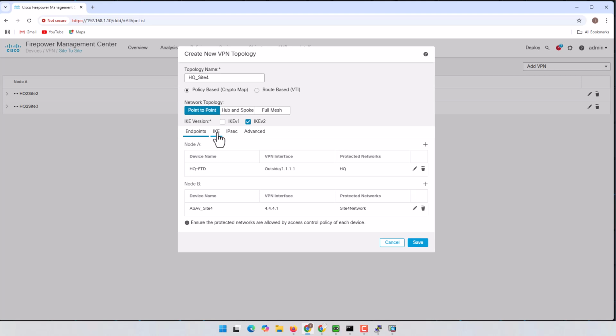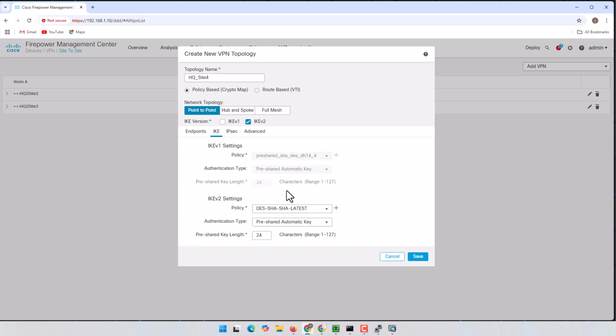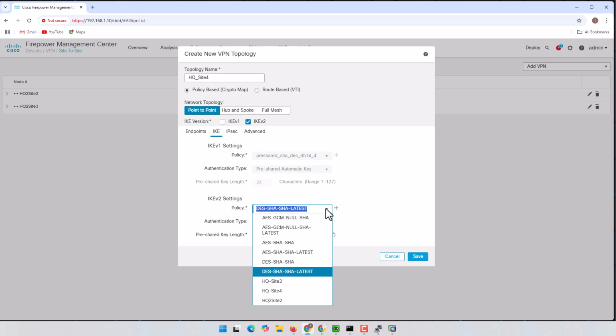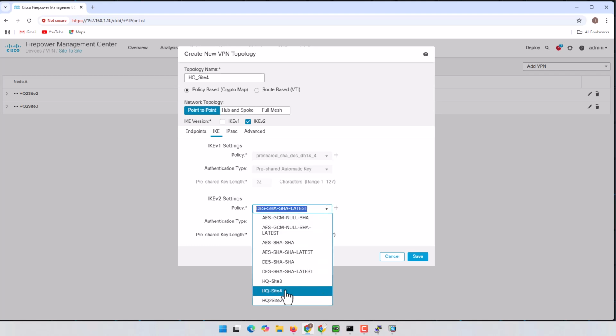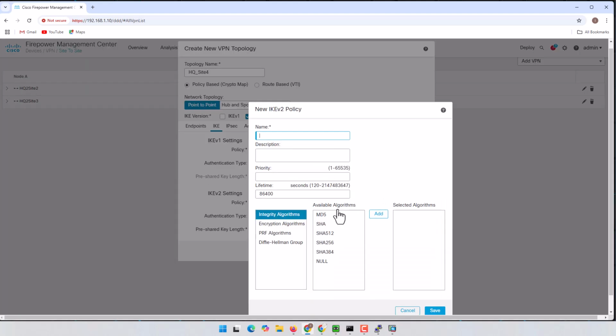And now let's go to our IKE, and for the IKE also let's create a profile. Actually I created one before, it's here, but I want to show you because we are not able to use all encryption types here. Because of that, let's create another one, HQ to site 4.